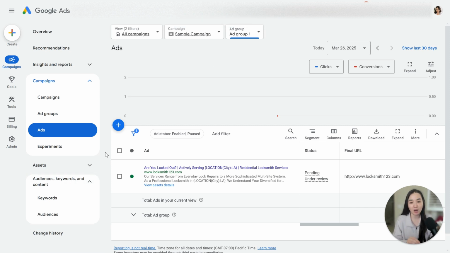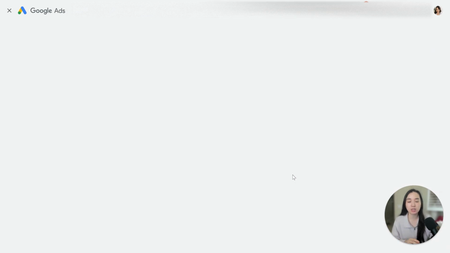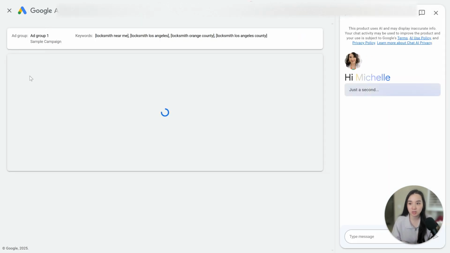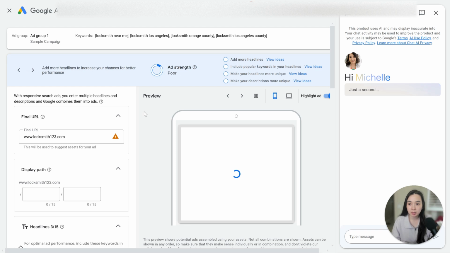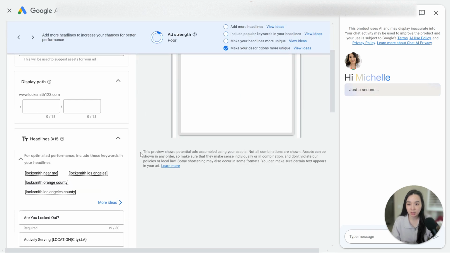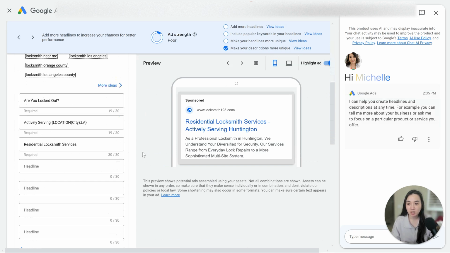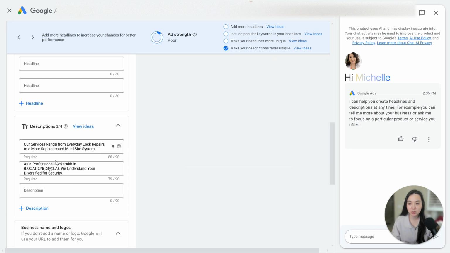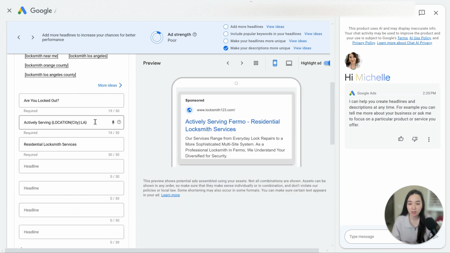Now let me take you through how to set up location insertion within the Google Ads interface. Assuming that you already have ads set up, you would just want to go to the pencil icon on the ad where you would want to put the location insertion on. Click on the pencil and it will take you to the ad edit page for that specific ad group in the campaign that you're in. And then you're going to go down here to your headlines as well as your descriptions. And you can see here, I've already had this set up.